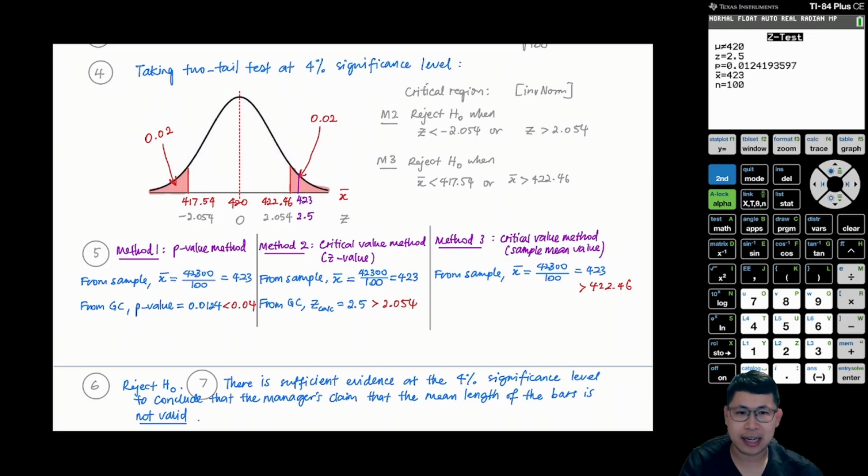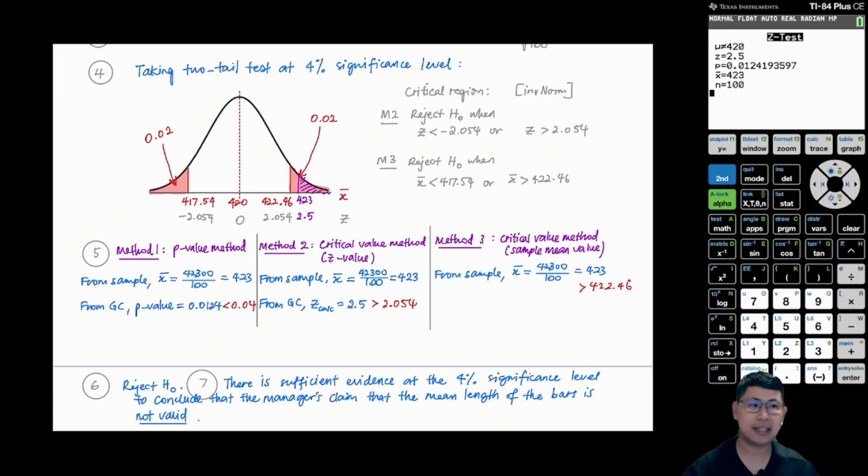There's something that I need to discuss about the p-value method. Hopefully by now you should be clearer on the critical value method. It's not that we have to use this, because technically we need to write a bit more. We need to write this and this, or this and this. It's really a little bit more. But for the p-value method, we just need to look at the probability.